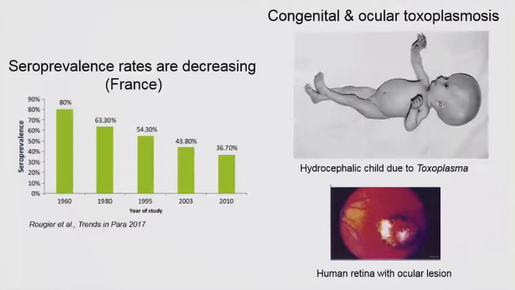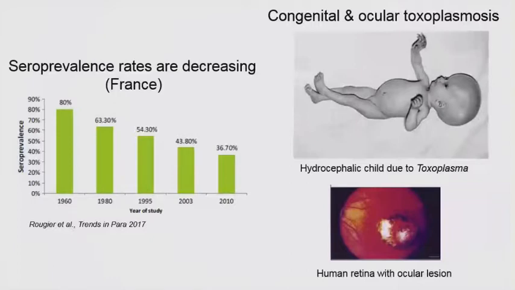Another disease caused by Toxoplasma is congenital. So if a woman hasn't been exposed to the parasite and becomes infected during pregnancy, she doesn't have antibodies to it, so it takes a little bit longer to check the parasite growth, and the parasite is sent into the fetus, and it can cause syphilitic type diseases in children. So 200 to 400 children in the United States are born with some form of toxoplasmosis every year.